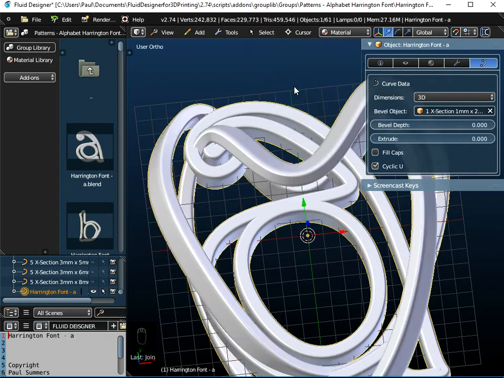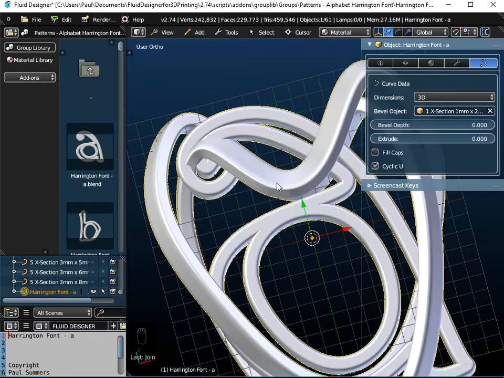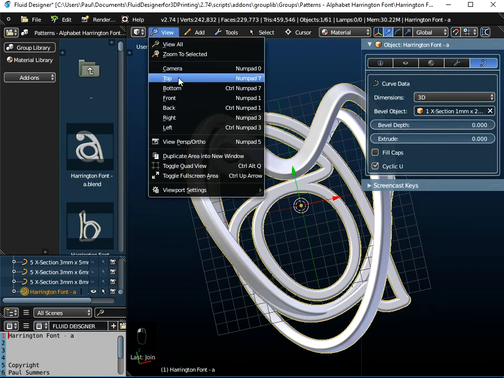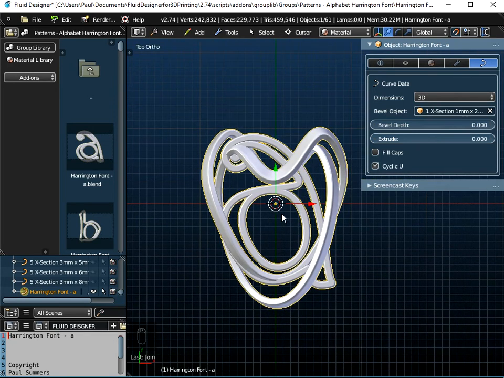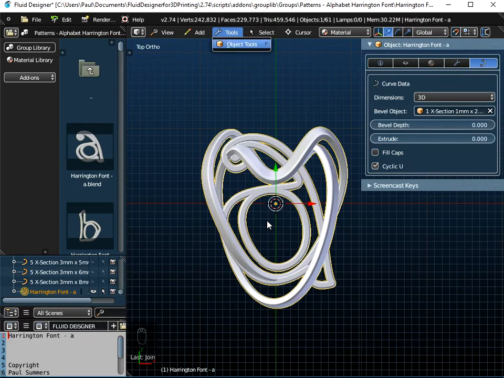When I do that, notice the heart shape thickness changes back to 1 by 2 again. It takes on the thickness of the A. If you actually want them to be different thicknesses, you would need to convert them to meshes separately before you join them together. If you join 2 smart objects together, they will take on the cross-section of the last object you selected, which in this case was the Harrington font letter A.